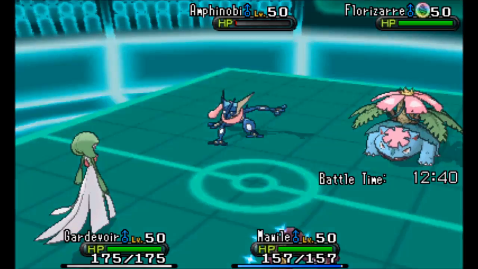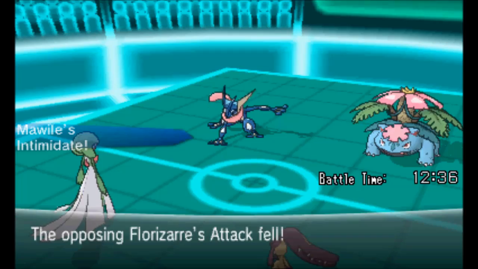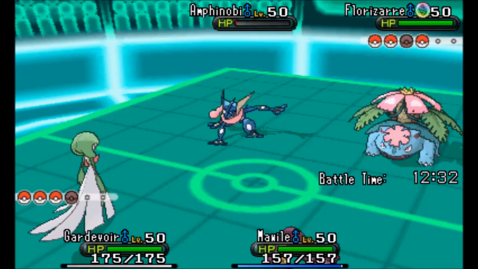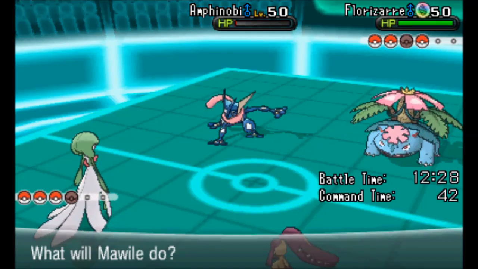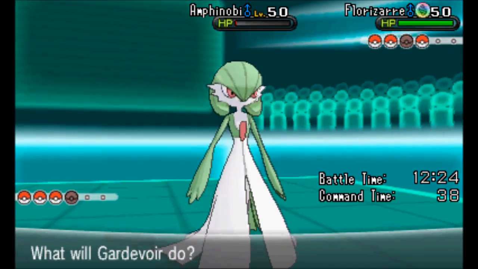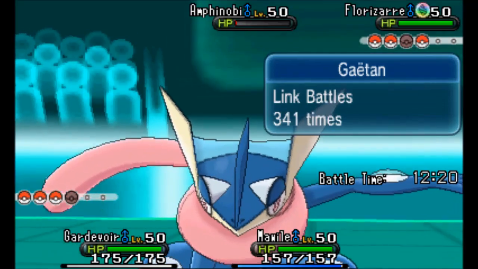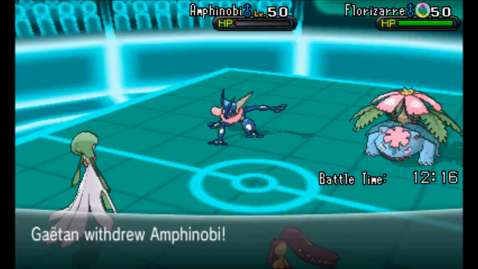Mawile's going to come out. And Intimidate's going to activate, although it doesn't matter on either Pokemon. So here I'm just going to Psychic the Mega Venusaur, and actually, I'd rather just KO that Mega Venusaur, so I'm going to Psychic and Iron Head it, Mega Evolving, obviously. Yes, I think that makes sense.